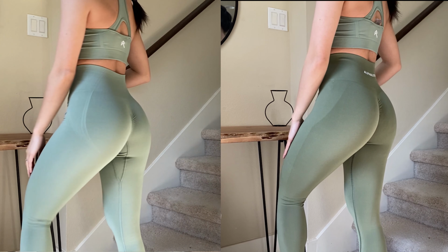And whenever I put these on, it was the biggest struggle. Oh my gosh, Alphalete's is just so stretchy that it's really easy and seamless to put on, whereas with Oner Active I had to scrunch it up constantly and it was just a struggle. Like I said, that might be because I got a size that was too small. Extra small is my typical size, but in this case I might have had a different experience if I had sized up. But oh my God, it was a struggle to put these on, you guys. It was kind of insane.